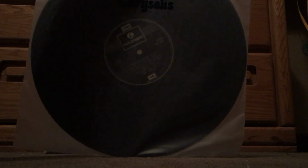And here's the record. Early 2-box pressing with the Made in Great Britain text and the Gramophone Co. So it's a 1971 pressing.